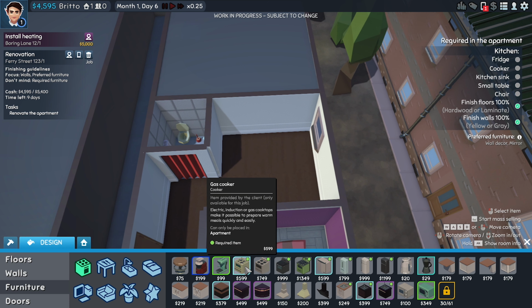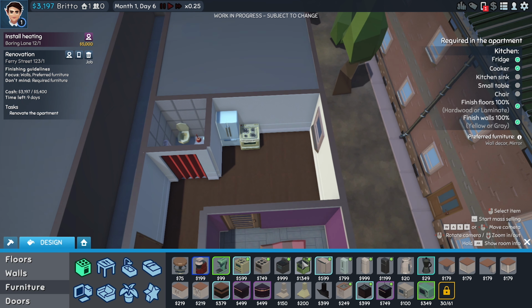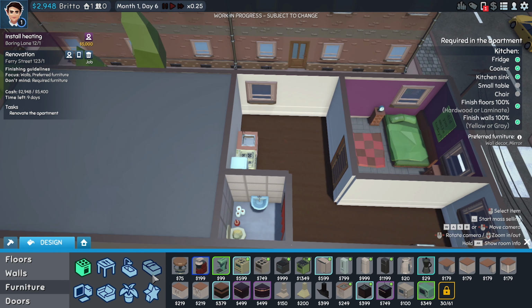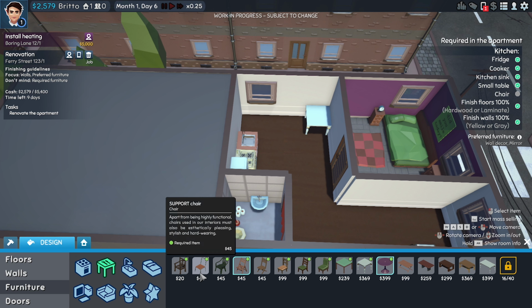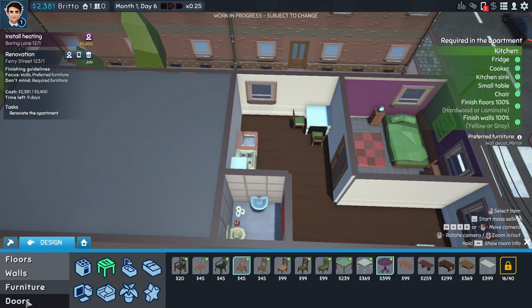We'll go kitchen. They want a fridge. Don't want a compact fridge because that's terrible. Stove. They want that? Yeah, cooker. Kitchen sink. Throw that into there. Small table and chair. Elegant small table. Don't want to go with a crappy chair. We'll go with a cushiony chair. There we go. There and there. Wall decor, mirror.